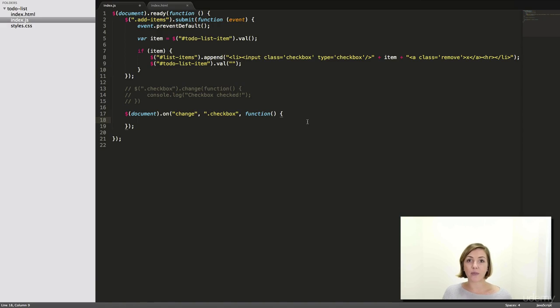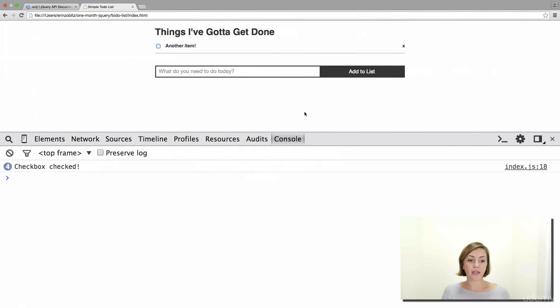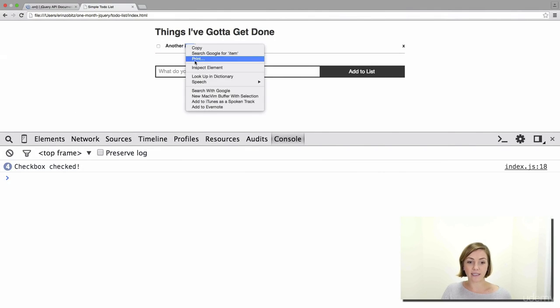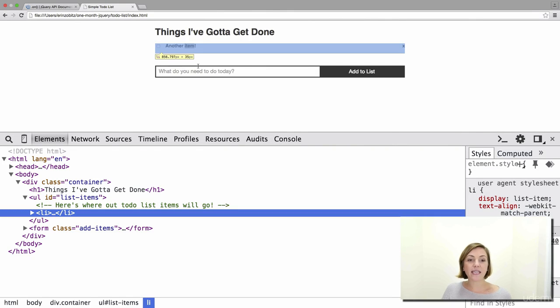what is the element that we actually want to target this class toggling on and off? This would be a great point to actually go into our inspect element tool. And what you can do from this tool is right click, inspect element, and that will take you to the exact point in the DOM visualization where that element lives.